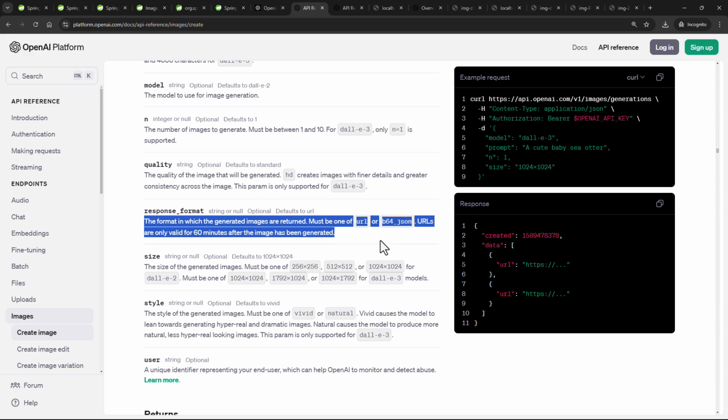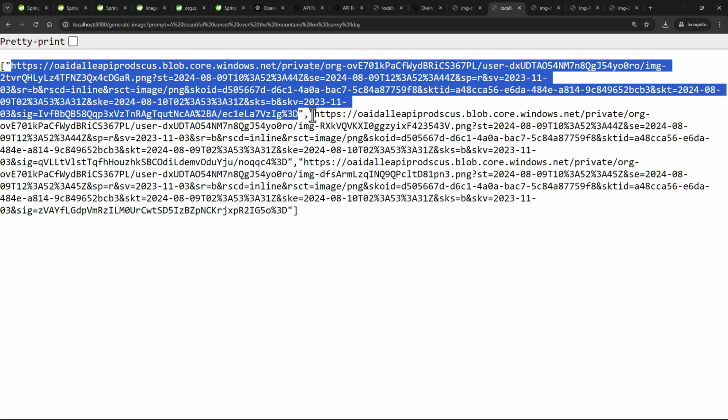You can see over here, URLs are valid only for 60 minutes after the image has been generated. So keep this in mind. If you're building an application where you want to store the images, you should not store the URLs, because the URL is going to be cleared. It's a temporary URL. So you need to save the image itself into your application. You need to get the image from the URL.